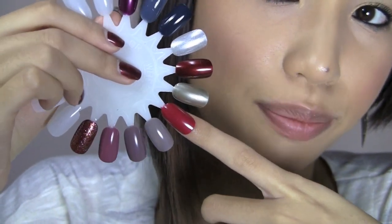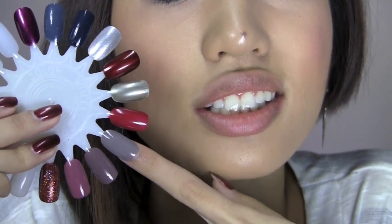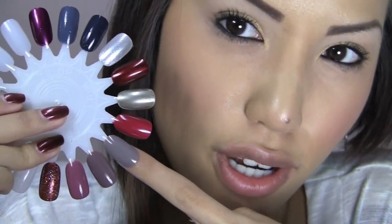This polish is also by Essie and it's called Very Cranberry. I've had it for a very long time. It looks a little bit redder on camera, but in person you have this plummy red muted color — really, really gorgeous, especially if you're not the type who likes fire red nails but still want some sort of red holiday effect. Next is also by Essie — it's called Chin Chili. It's a cream that's like a muted gray with a nice purple undertone.